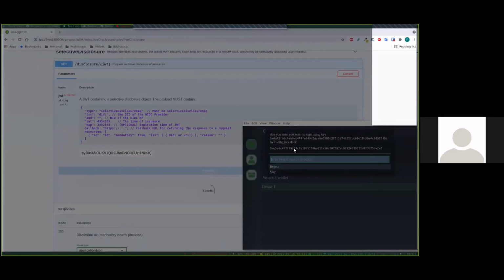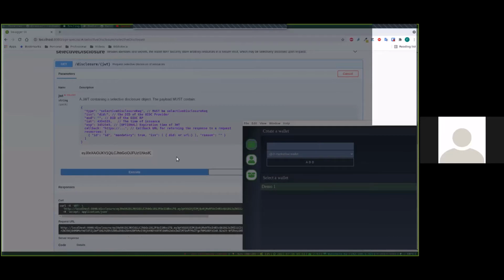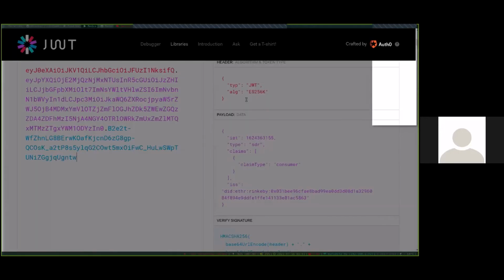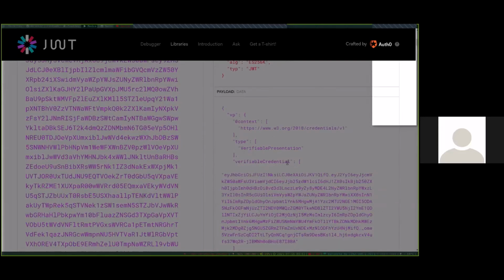If I continue, then it asks me if I want to sign the selective disclosure with my private key. And finally, it sends all the information. It sends a verifiable presentation with my verifiable credential. I can see it in the JWT.